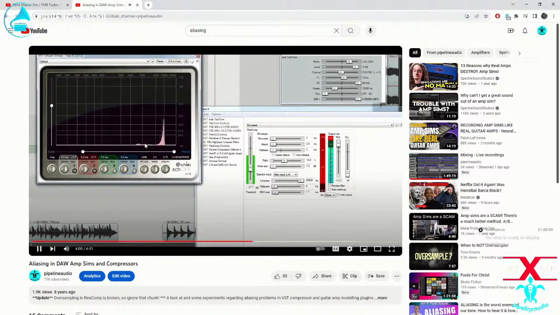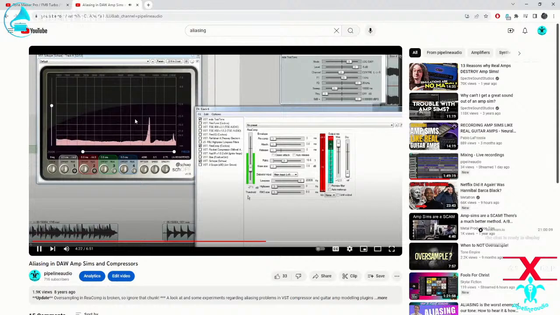So here's another compressor. And I'm going to save the listener some tedium by starting a little bit higher up in the frequency range. You see the frequency starting to go backwards? That's kind of what they call fold back in aliasing. So you're hearing the aliasing here. So here's 2 times oversampling.